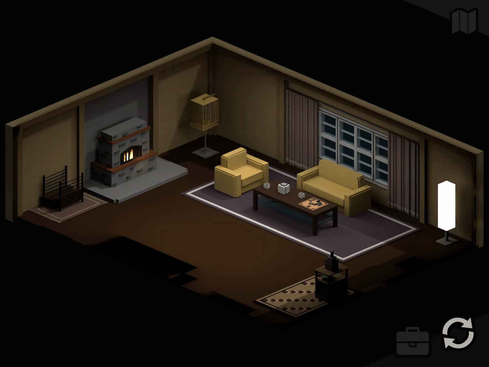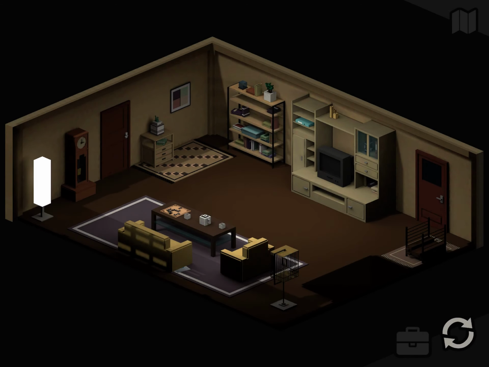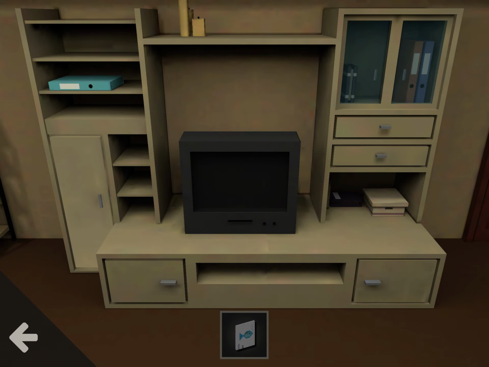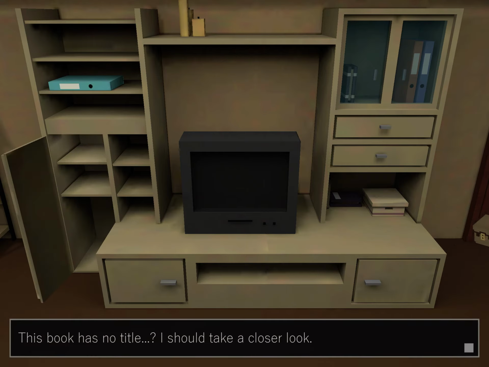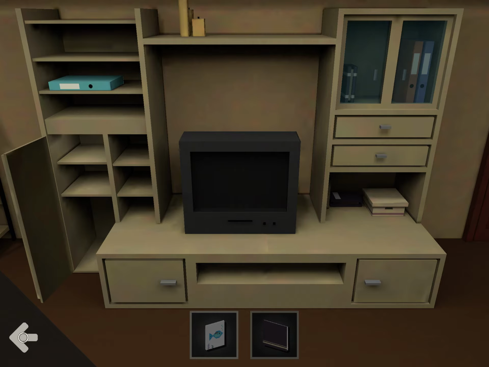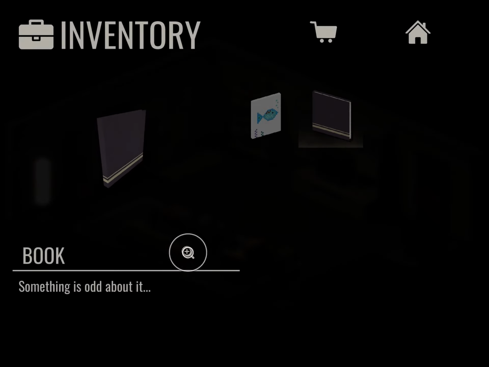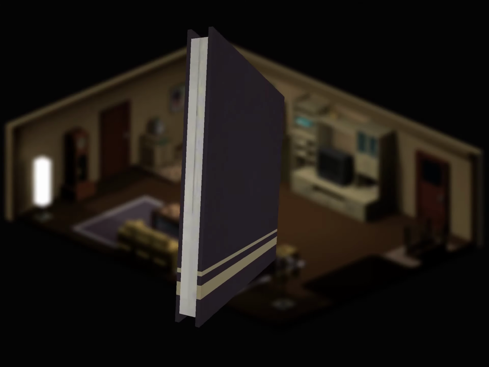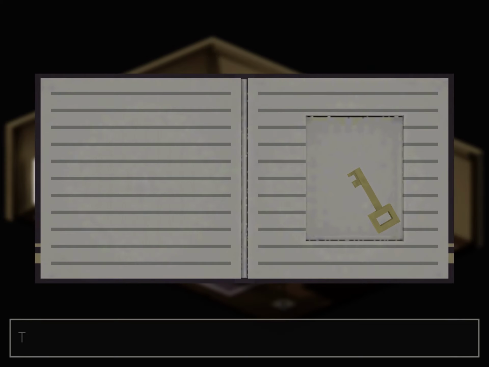Can I click the couches? I don't want to click that. There's shelf stuff over here. Can we open the chest? The drawers? A book with no type. Look closer. Can we like... Oh, no, it's toilet paper. Back. And book... Oh, now we have this. We open. It has a key!